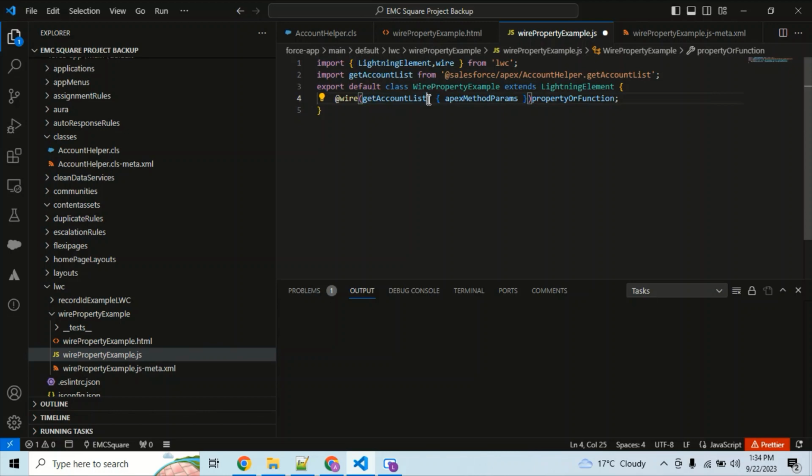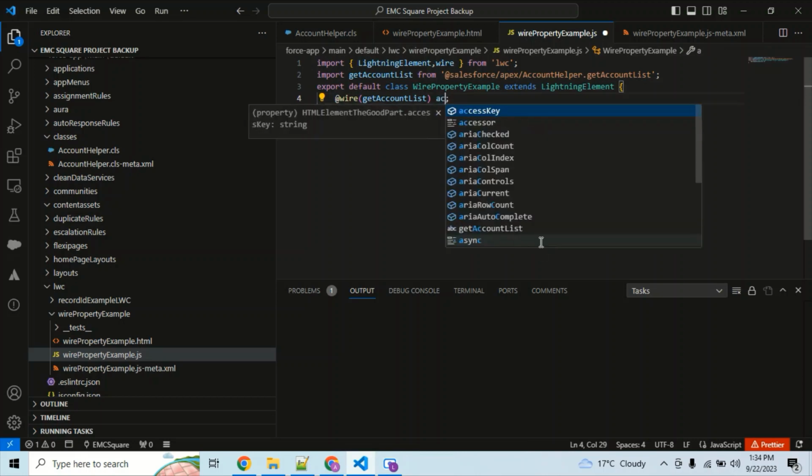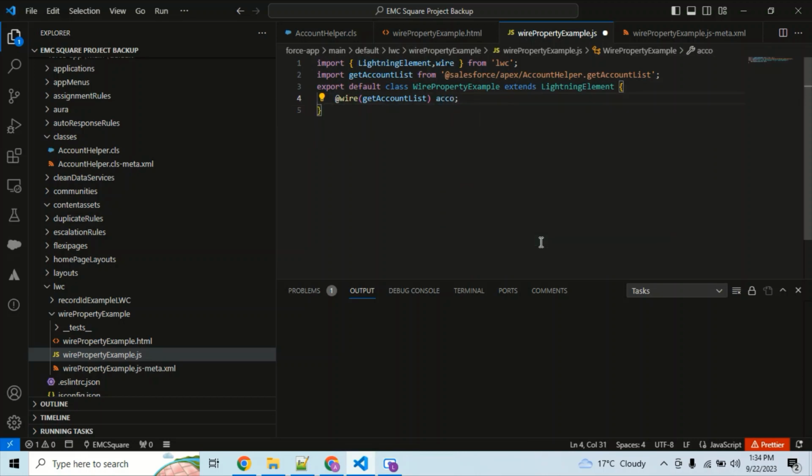We don't have any parameters, so we will simply delete this part, and here we will give name as account. You can use any name, okay? So I'll just say account.